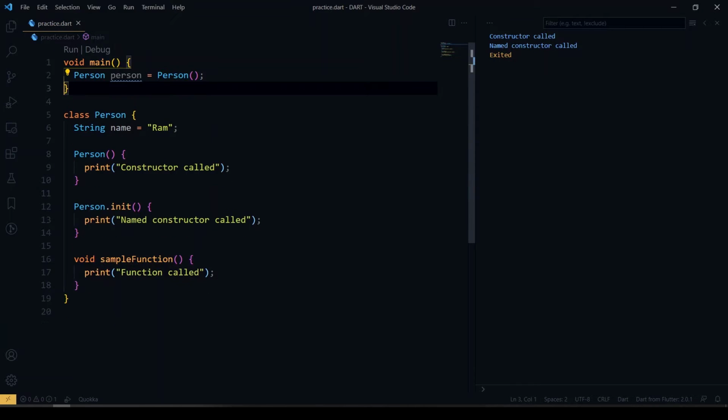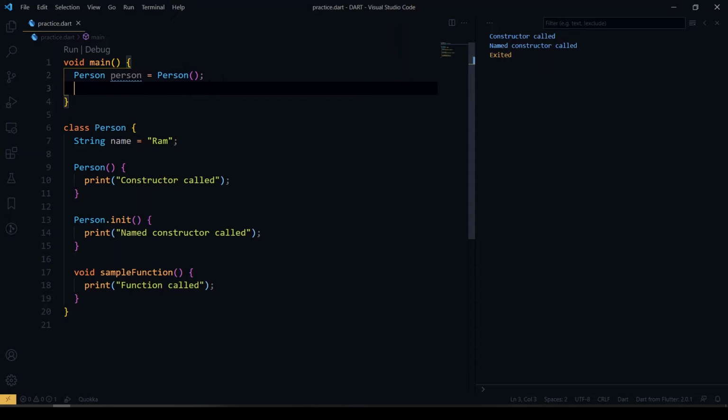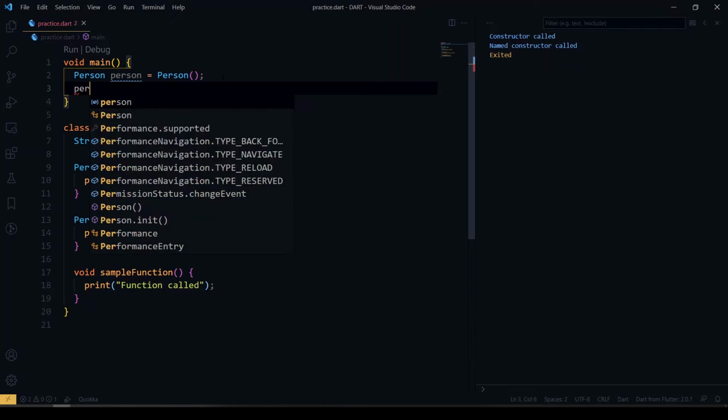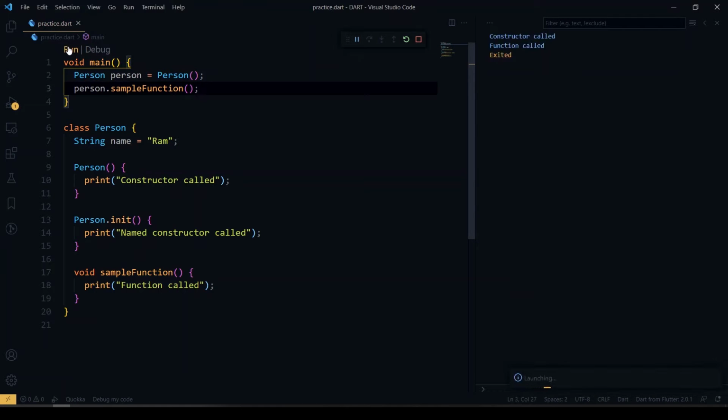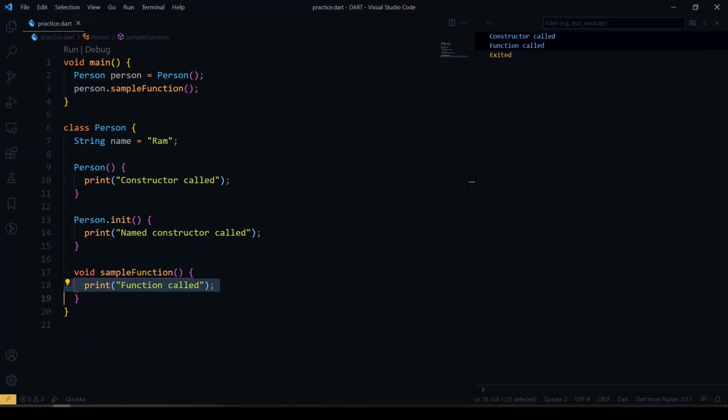Okay, I'll just remove this. If I call our sample function here and run this, just see the console. The constructor is called, and after that our sample function is executed as well. So this is how we create a function inside our class.